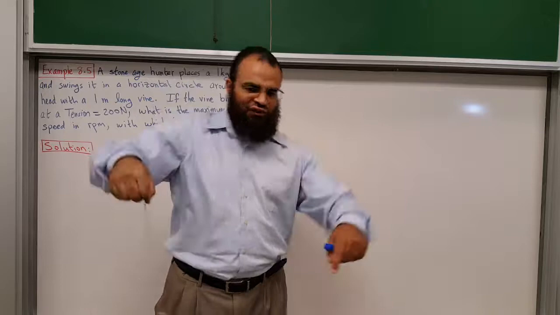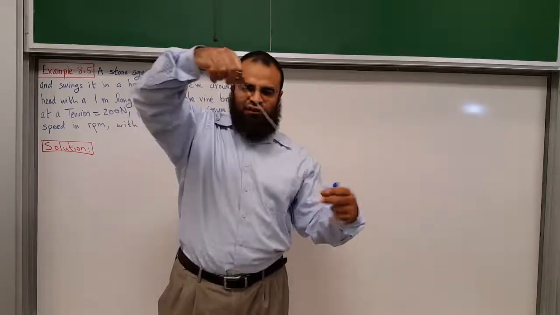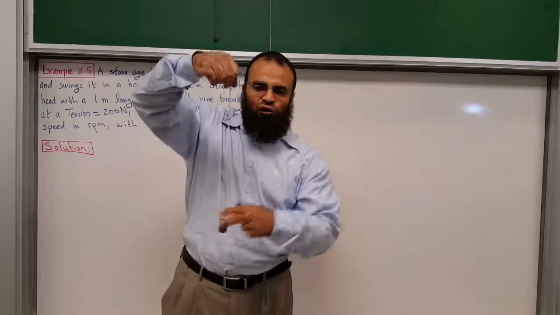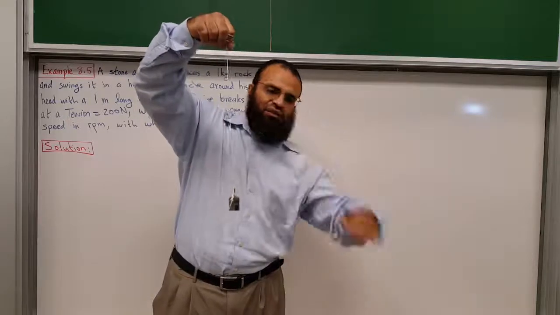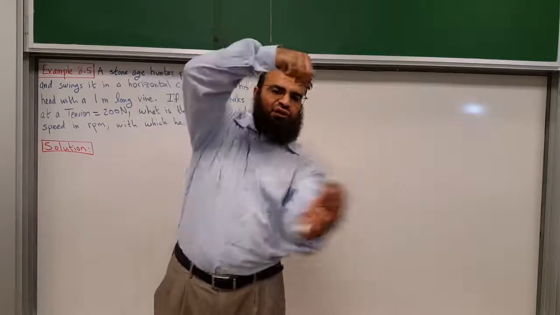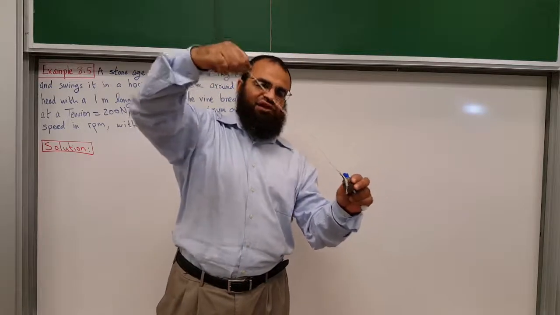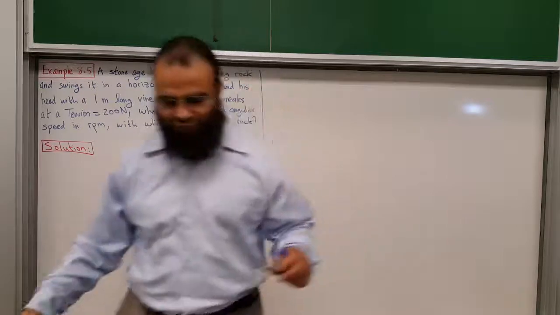It's going in this circle like that. That's the circle, and it's going like this. It spans like a cone. Right, so it's a cone, and so it is going like this. Okay, so what are the forces involved? There is the tension, and then there is the force of gravity downward. So let's draw this.